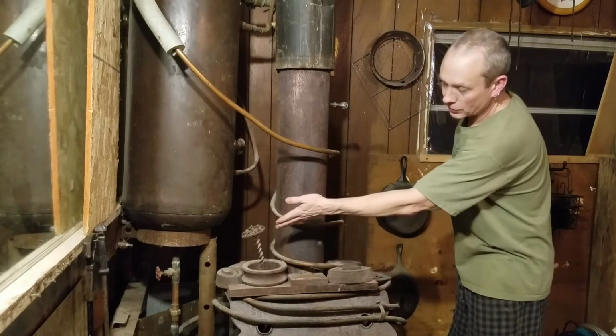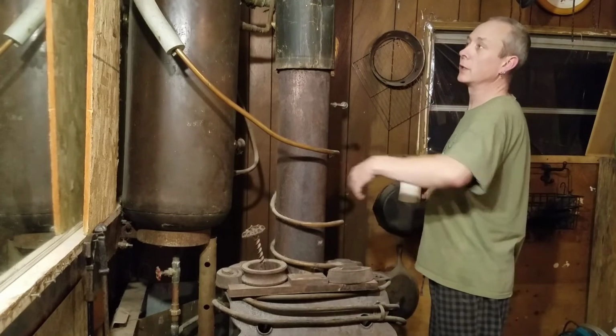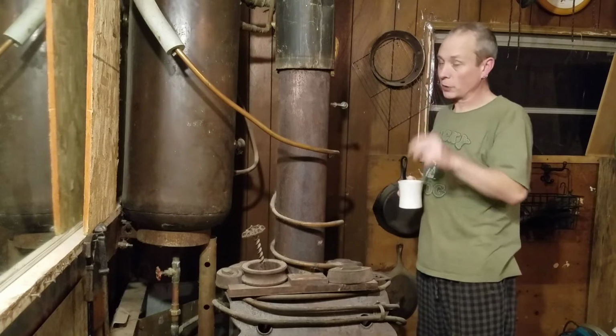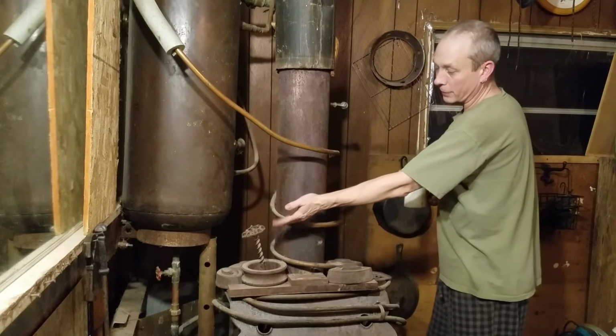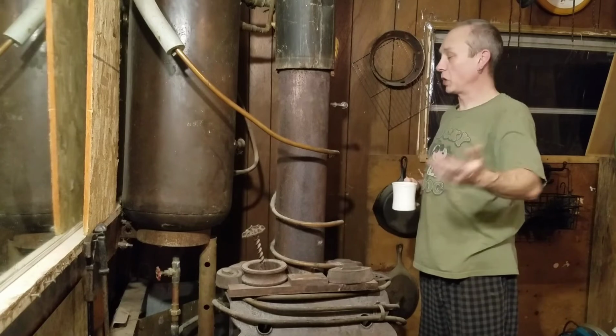At the bottom you can see that line goes right around the bottom of the stove 4 or 5 times and then goes right up to the top of the tank. There's no pump required because it thermosiphons. Hot water rises, cold water sinks in this system. So the cold water dropping out of the bottom of the tank, the hot water rising up the pipe, it fills the tank with hot water all by itself.